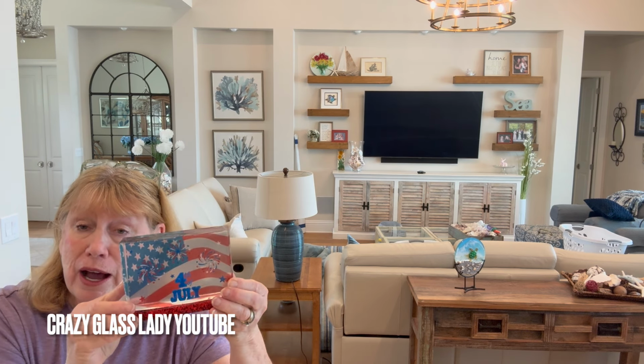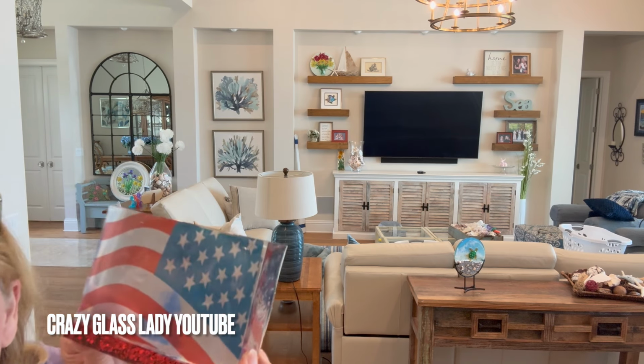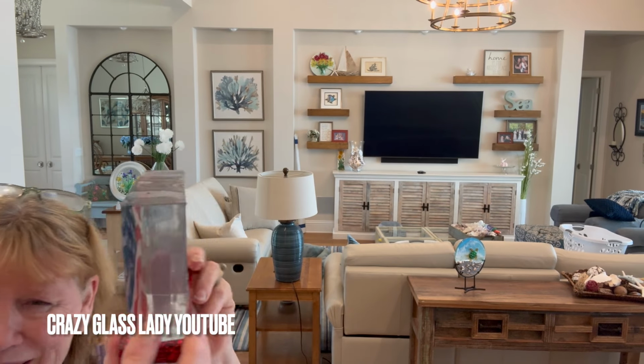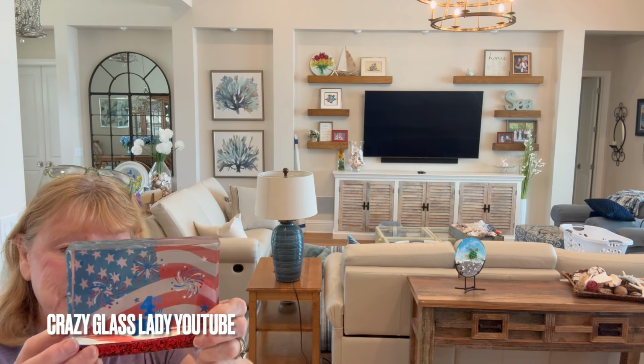And by the way, I want to show you an update in a minute on the peeps. So anyway, look at this from the back. Doesn't that look cool from the back too? So I really like using that napkin. That was nice, and really no bubbles. It didn't create any bubbles.